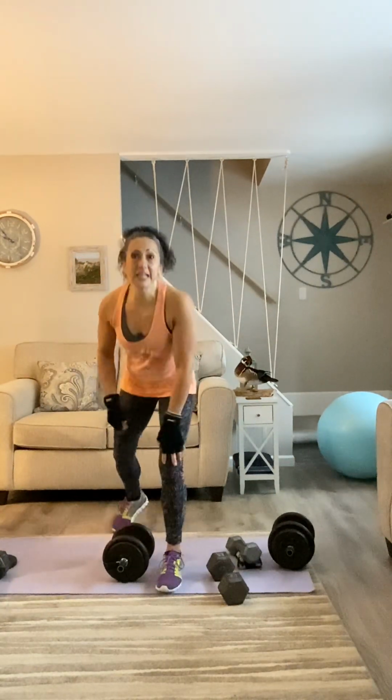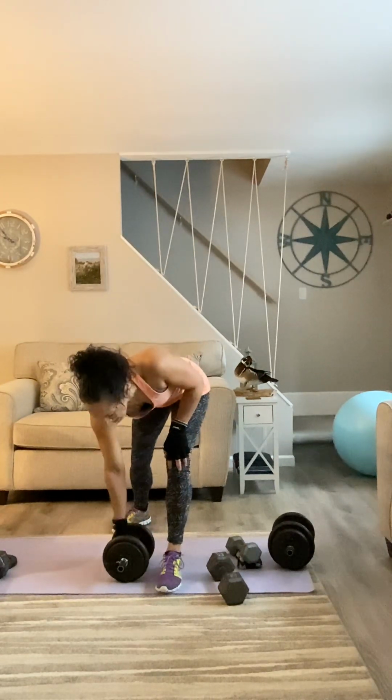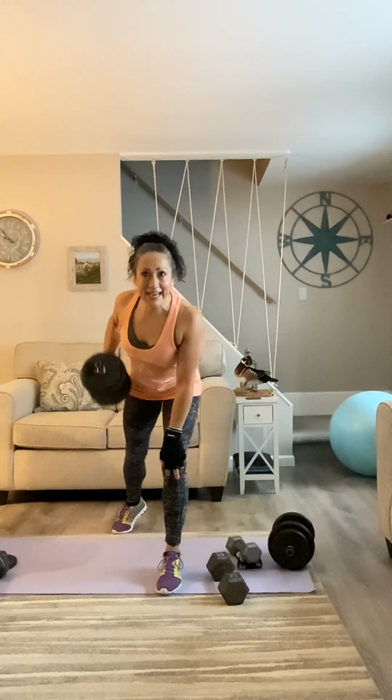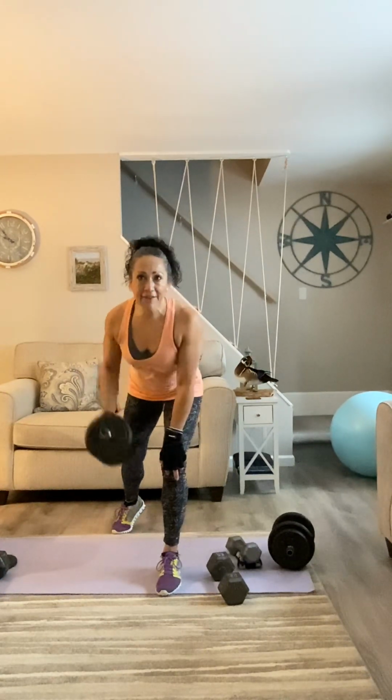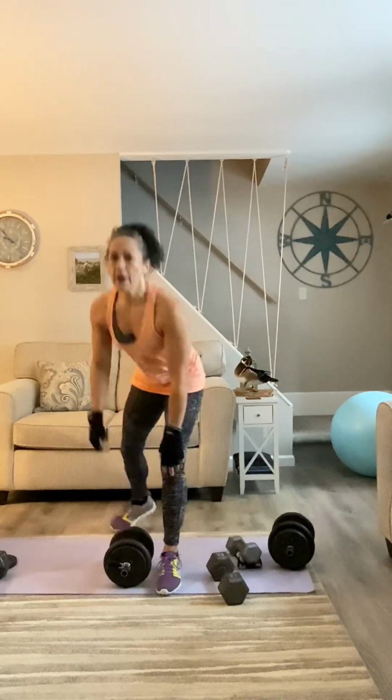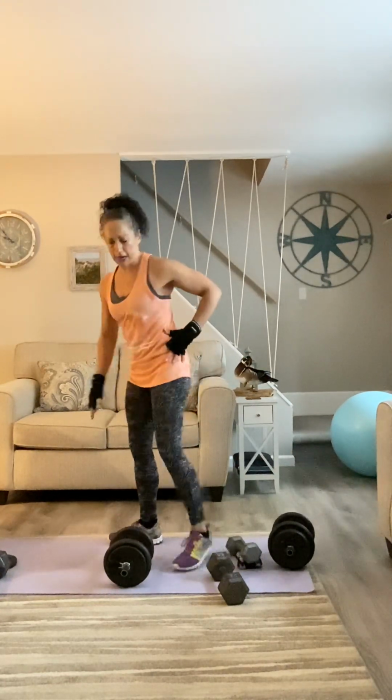All right, I'm going to do a lunge stance. I'll put my hand on my leg. This one goes back. We're still doing the same thing. 10. Six. Five. Four. Three. Two. One. Okay, the jump out comes right by the waist, right here.